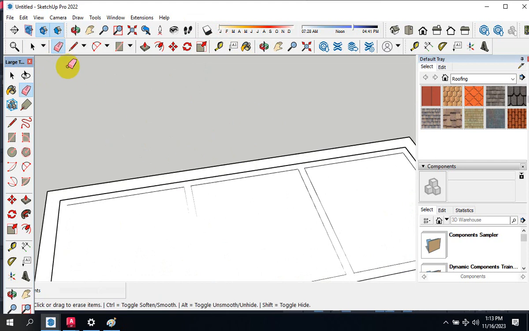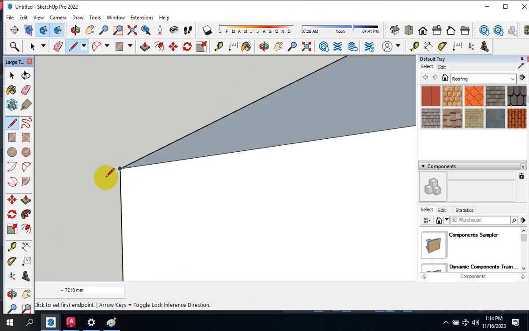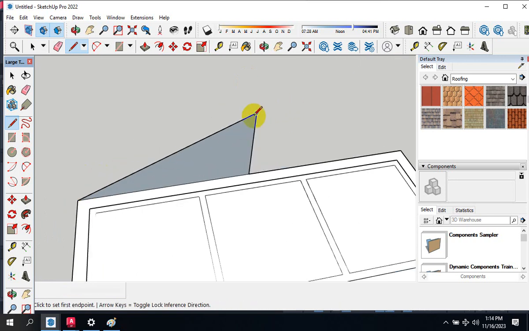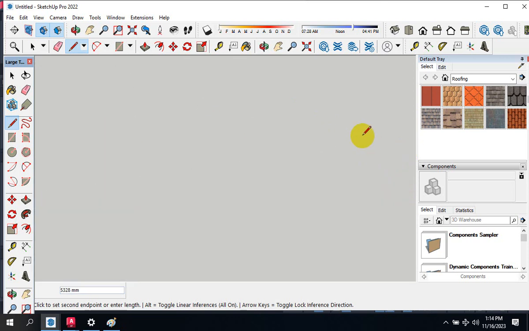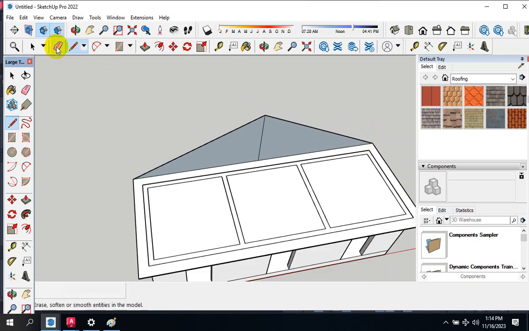But before deleting one line, I pick this pencil, I will go along this part, and once I reach the midpoint, I will stop there. Then I will draw this line up. Since I am specifying the height, I want the roof to be 3 meters. Then I will draw a triangle. I'll pick here, the extreme end. I don't want that one line.